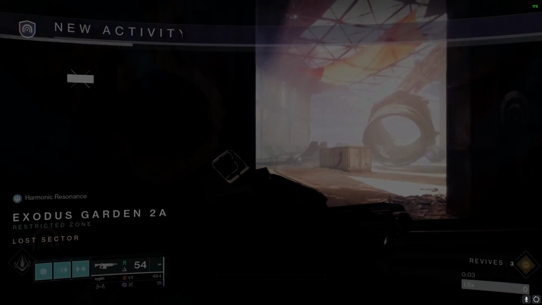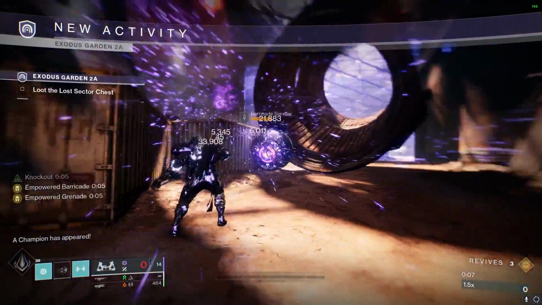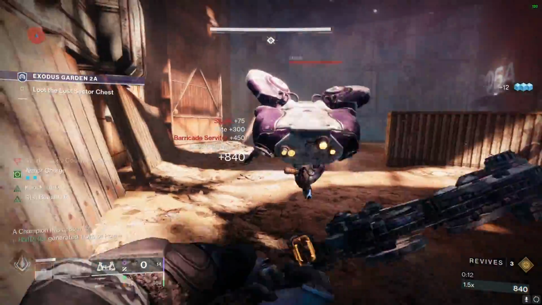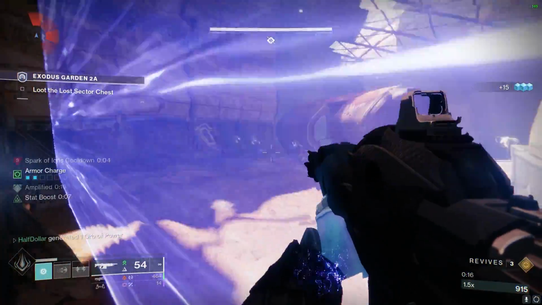Alright, moving on to the Lost Sector. We're going to start out by just shooting a Leviathan's Breath at the Servitor. And killing it with the grenade to get the ball rolling with this build. To get the barrier to spawn, we're going to have to kill most of these dregs.